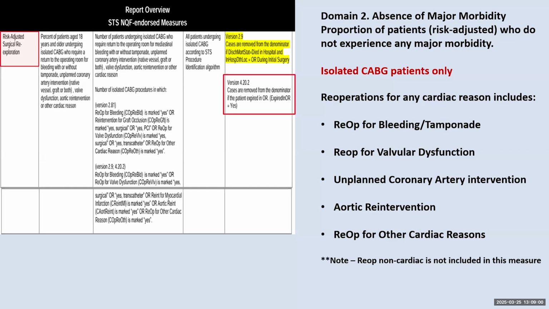Blair is asking, are there any updates on when we can stop collecting the pre-op beta blocker information? Not yet. And Shuli, will there be any updates regarding the use of high-intensity statins? I haven't heard anything about requiring high intensity statins, just a statin. Anybody else? I have not. I have not either.